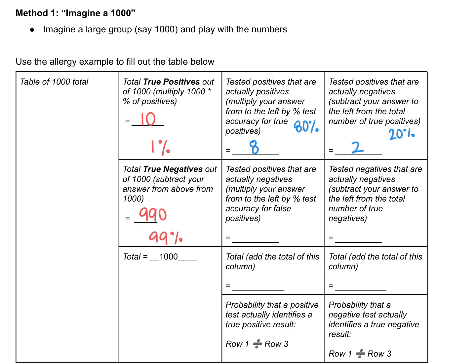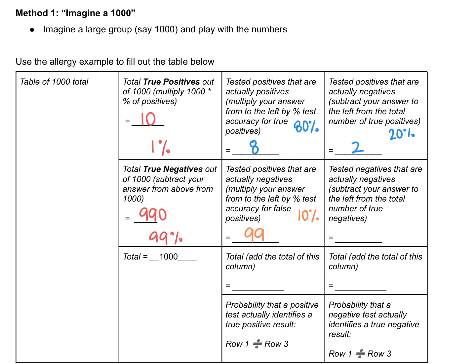Okay. Now let's look at our true negatives. So these are the people that aren't allergic to cats. Our test positive from this is our false positive. So we know 10% of people test positive but aren't actually allergic to cats. So what we're doing is finding 10% of our 990, which is 99.